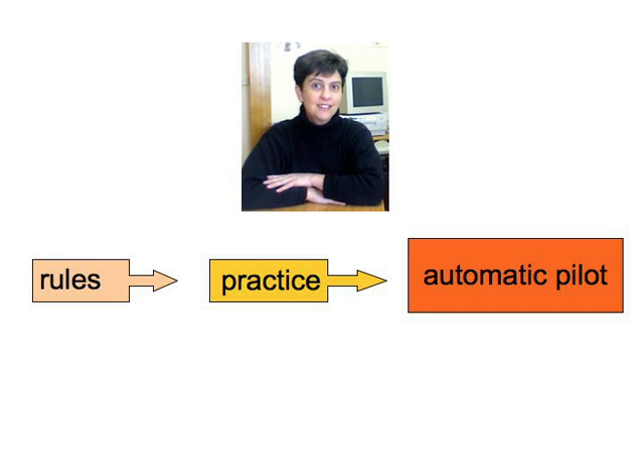The grammar has to be internalised and your language instincts have to take over. When you get to the point where things simply feel right without having to consult books and notes, you know that you've internalised your topic. This is particularly apparent in the case of the drumroll. Remember Mark Twain — what seemed to him utterly exotic and well worth a laugh will soon become second nature to you and hardly raise an eyebrow. It's simply the German way of putting things.